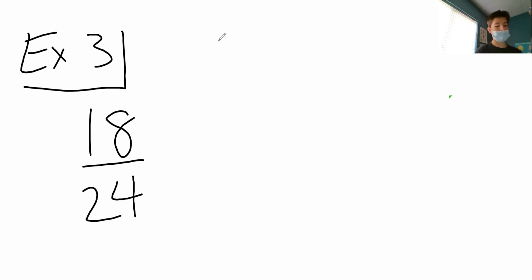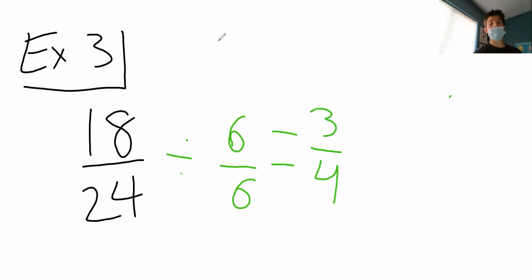How would I reduce that to the lowest terms? What is in common? What goes into both of those? First off, they're both even numbers, right? Is 4 going into 18? No. Since they're both even, 6 goes into 18. Yes. So you can try 6. I was just going to say try 2 because they're both even. Yep, divide them both by 6. What's 18 divided by 6? 3. And what's 24 divided by 6? 4. So 3/4. Good job. See, you knew how to do it.